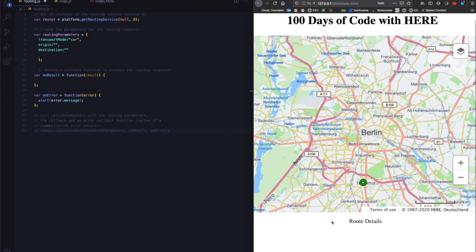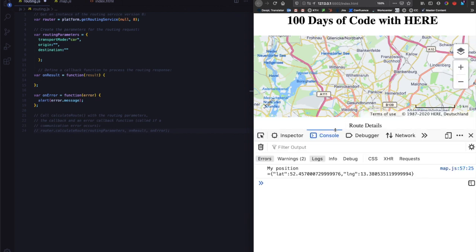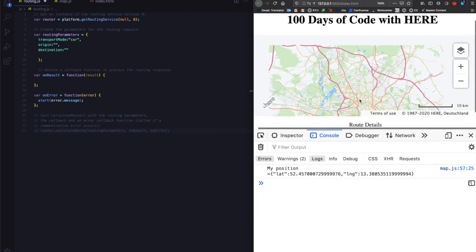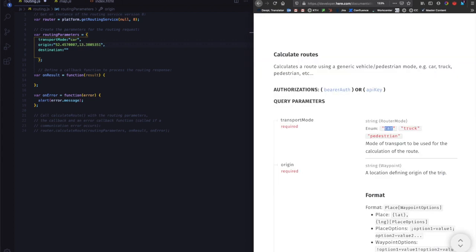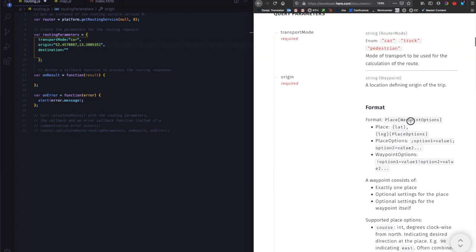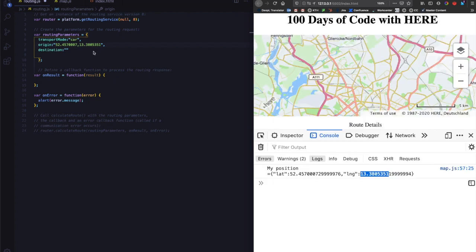Now I get my position, which we had logged on the console. So we have origin latitude, origin longitude. The format is that of a waypoint, latitude, comma, longitude. So I'm going to use that.